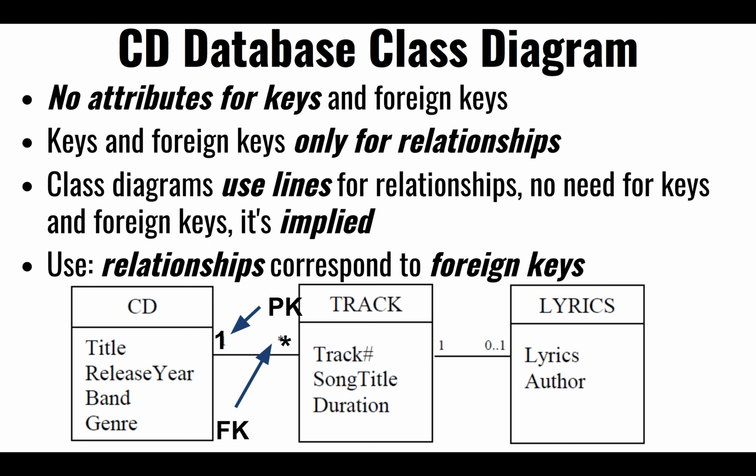So the database, as we mentioned earlier, the ones and the stars might give us a clue on what the primary keys and foreign keys are, on which side they stand, and the lines are really capturing the relationship between the two. We don't typically capture foreign keys and primary keys as part of the attributes of the UML. Only if it makes the conversation with our audience more clear, we would add these fields.